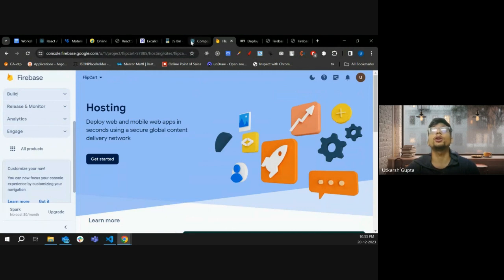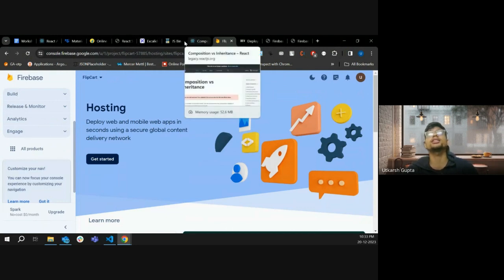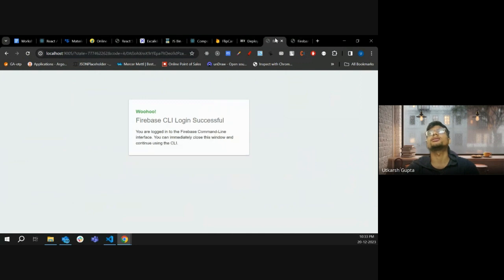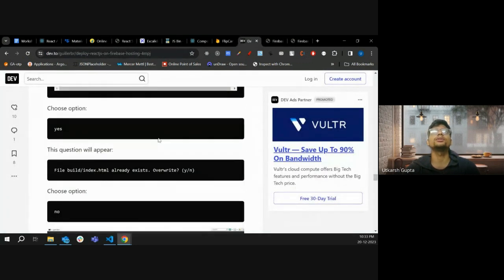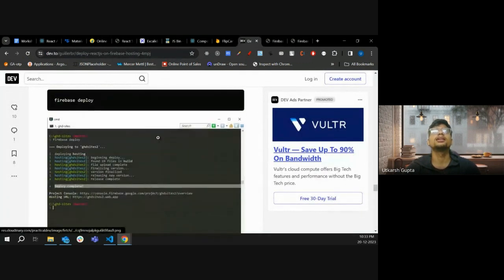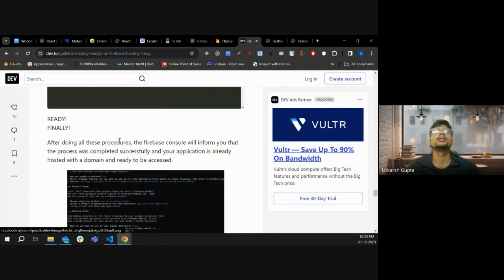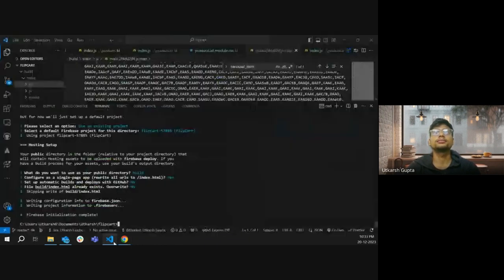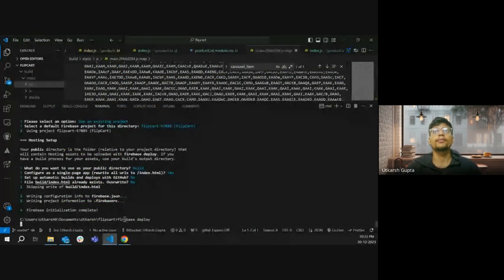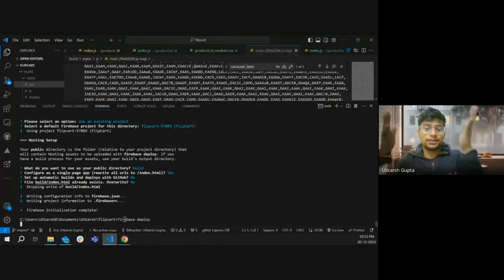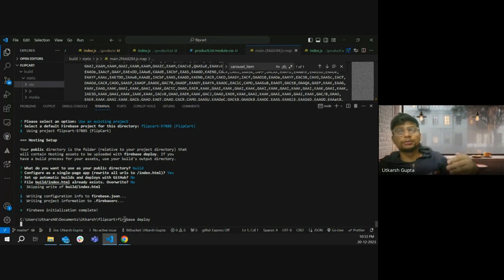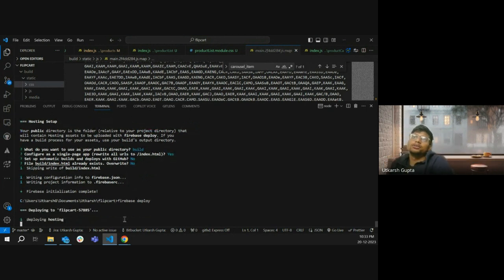Now we have to just deploy it. So the Flipkart is initialized. Firebase is initialized. Now what you need to do is the last command, the Firebase deploy. That's it. That's the last command that you need to do. And every time you have to just say Firebase deploy. Whenever the next time you want to deploy, you will just say Firebase deploy. You don't need to do all the things, because till now we just initialized. So initialize happens only the first time. Now you just need to deploy.